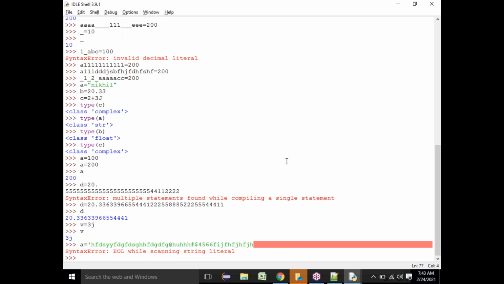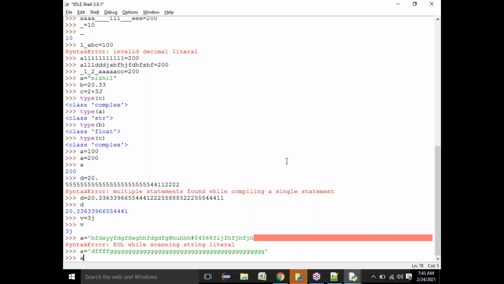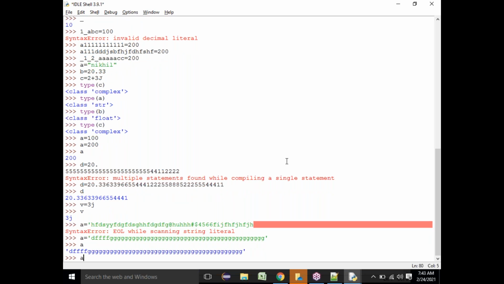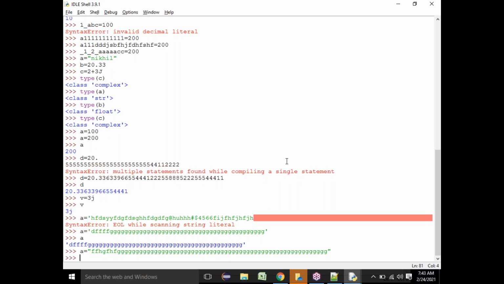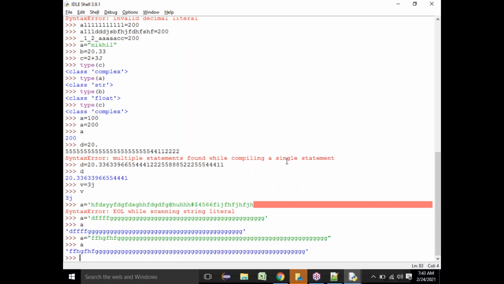If I press enter, I'll get an error. I can only give some value, whatever it is, but it should close in one line if it is single or double quotation. So this is right. If I print A, I'll get output. I can also use double quotes, and that should be completed in a single line too. This is also right.